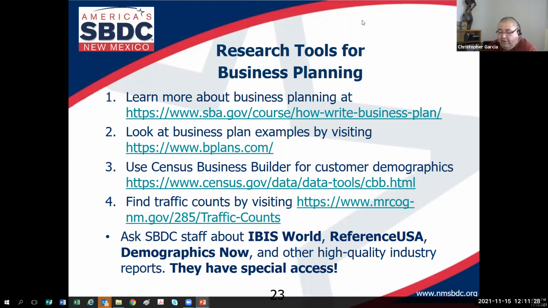The first link is for a great 30-minute webinar from the Small Business Administration's website on how to write a business plan. They also provide great worksheets and examples of financial projections. The second link is for bplans.com by Palo Alto Software. I mentioned earlier that they have a business plan software. They used to sell their sample business plans on a CD-ROM for like $300. And now they offer all of their plans for free at bplans.com. And they also have numerous other business planning examples and tools.